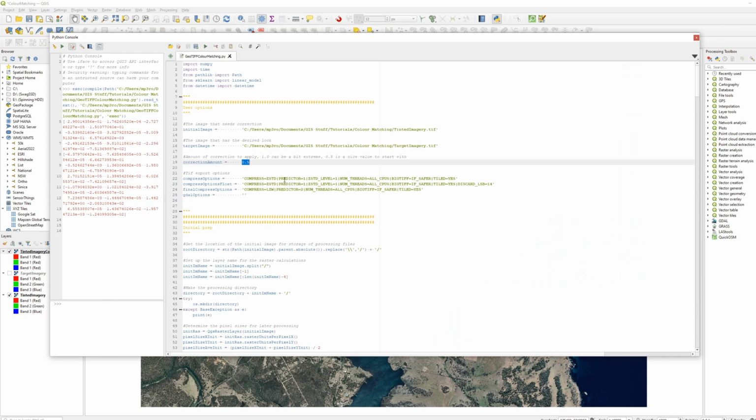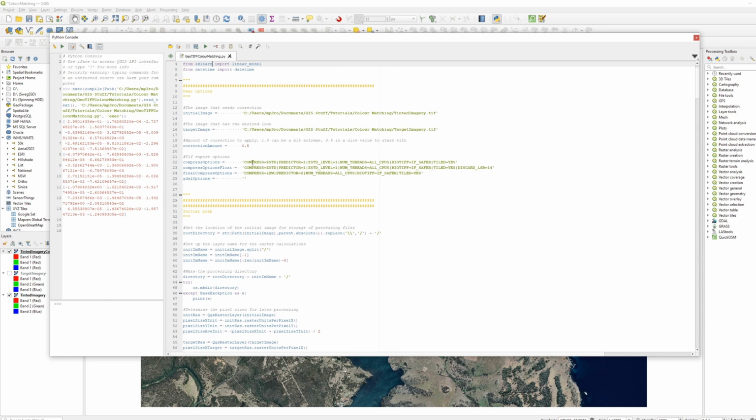So now what I wanted to do was go through all of the details of how the script actually works, and hopefully this might help out if you're running into any issues or errors with the script at all. So as mentioned, you need to make sure that the sklearn module is installed and is accessible by the Python that's used here in QGIS.